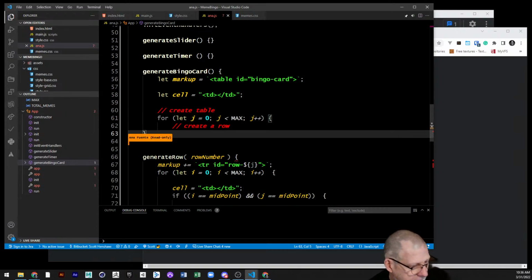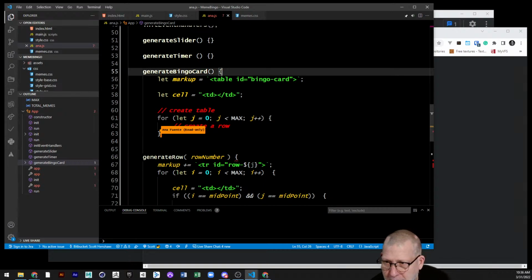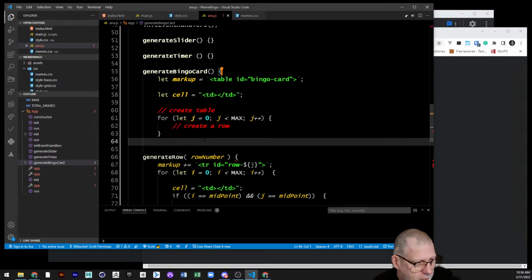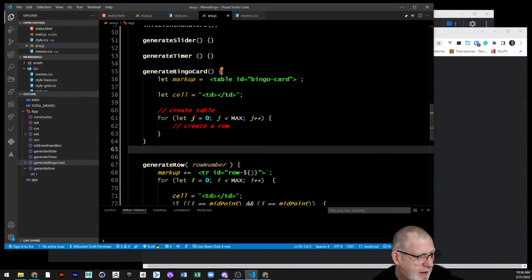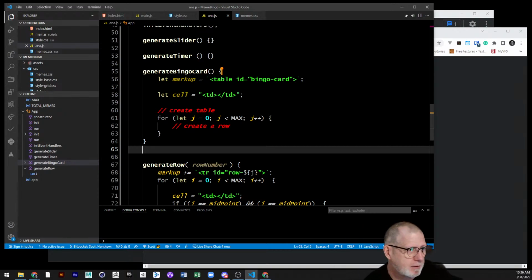So as soon as we indent that the right way, where does this one go to? There's no matching brace for ending the generate bingo card, is there? So we need to add the matching brace in there. And now if you look on the left, you'll find there's no errors in that outline anymore. Now that doesn't mean it's going to work correctly, it just means it's going to run. And you get a chance to see if it works correctly.